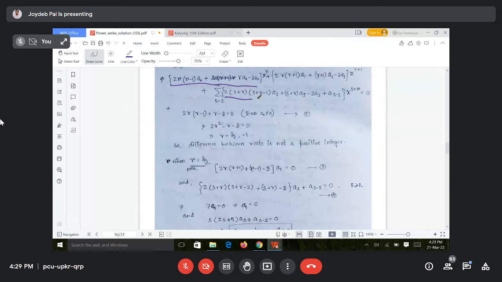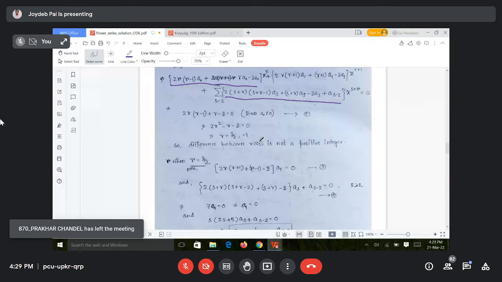Now that is the recurrence relation part. This coefficient equal to 0. Now in that recurrence relation I am considering the case r is equal to 3 by 2. Okay. And at the beginning I told also that always you start with the larger root. दो रूट है, जो भी केस हो, always you start with the larger root. पहला जो सोल्यूशन आएगा वो larger root के corresponding. So there is a reason, वो रीजन मैं नहीं बता रहा हूं, but ये larger root से शुरू करना better होगा. ठीक है.